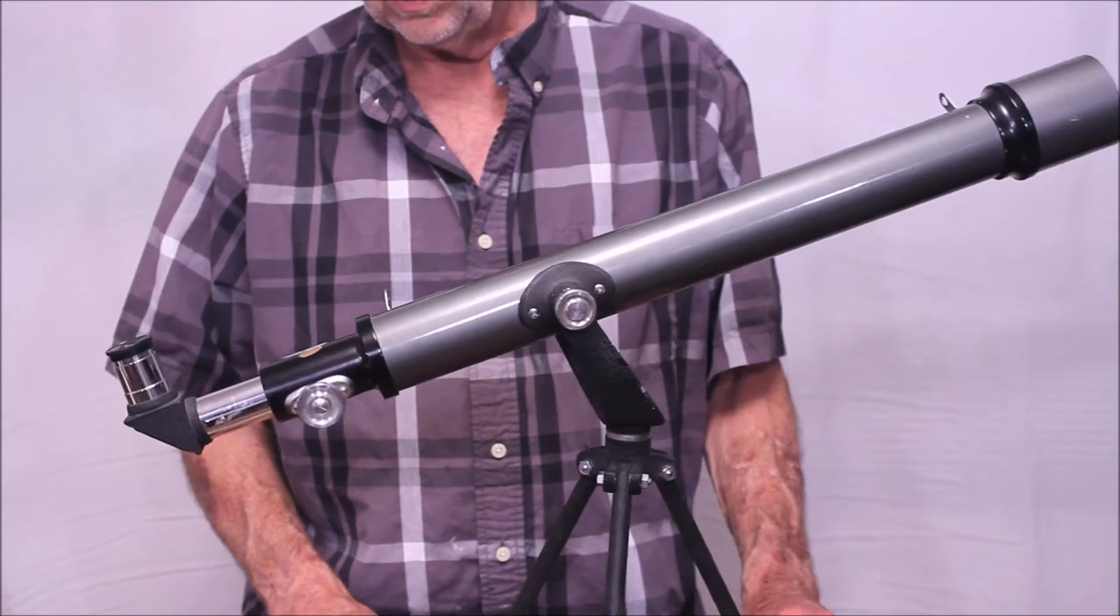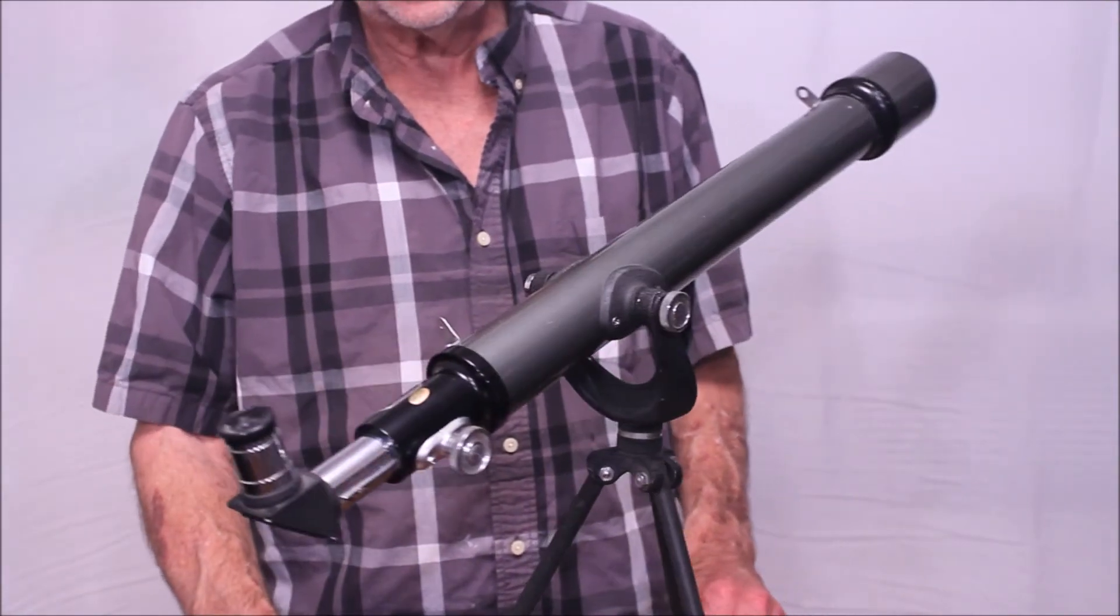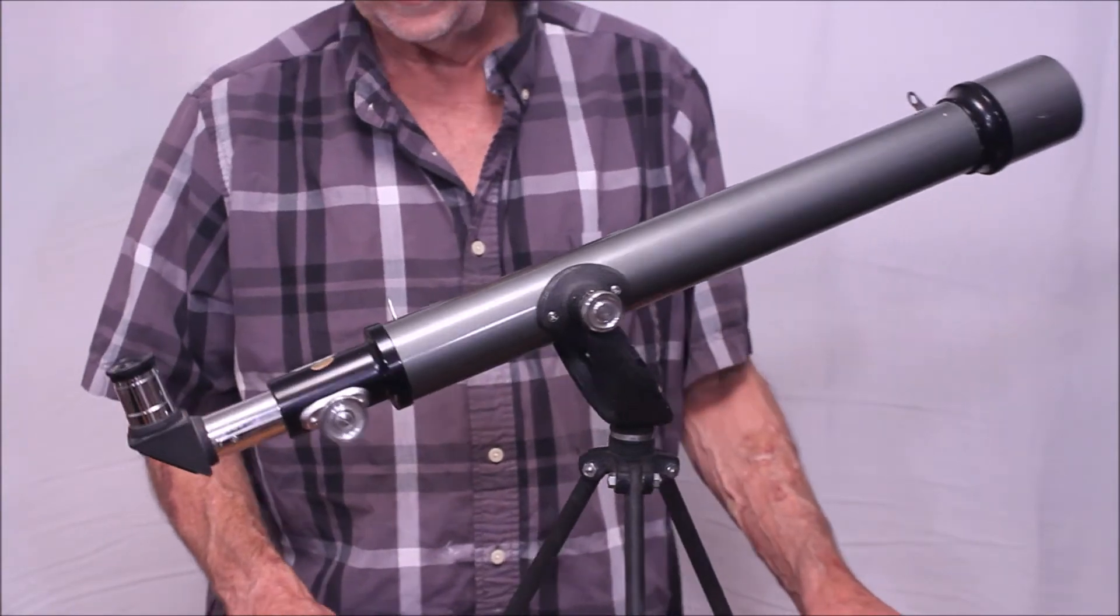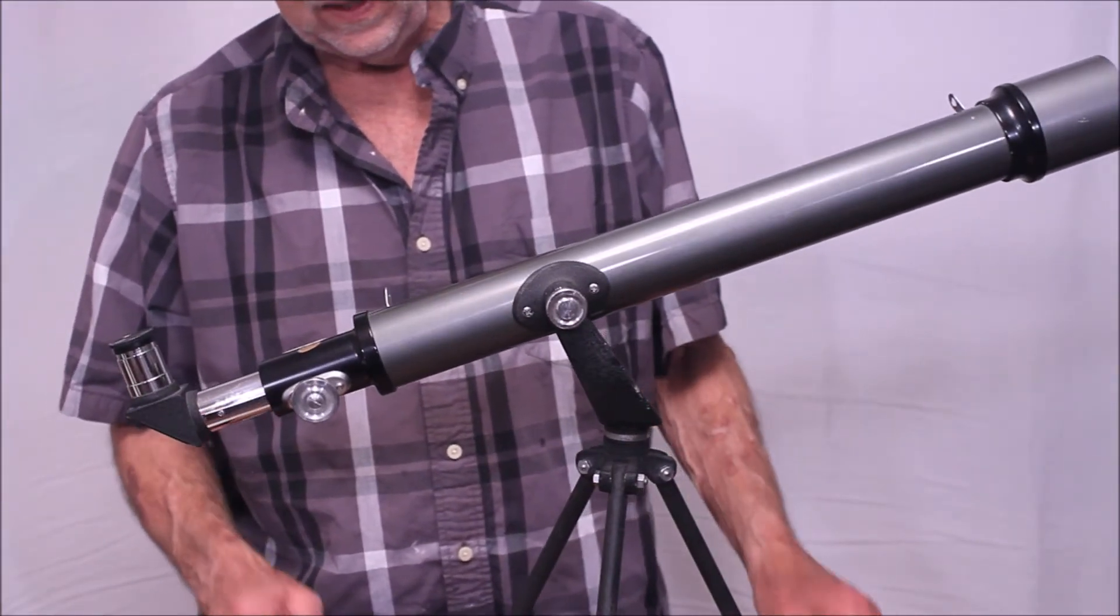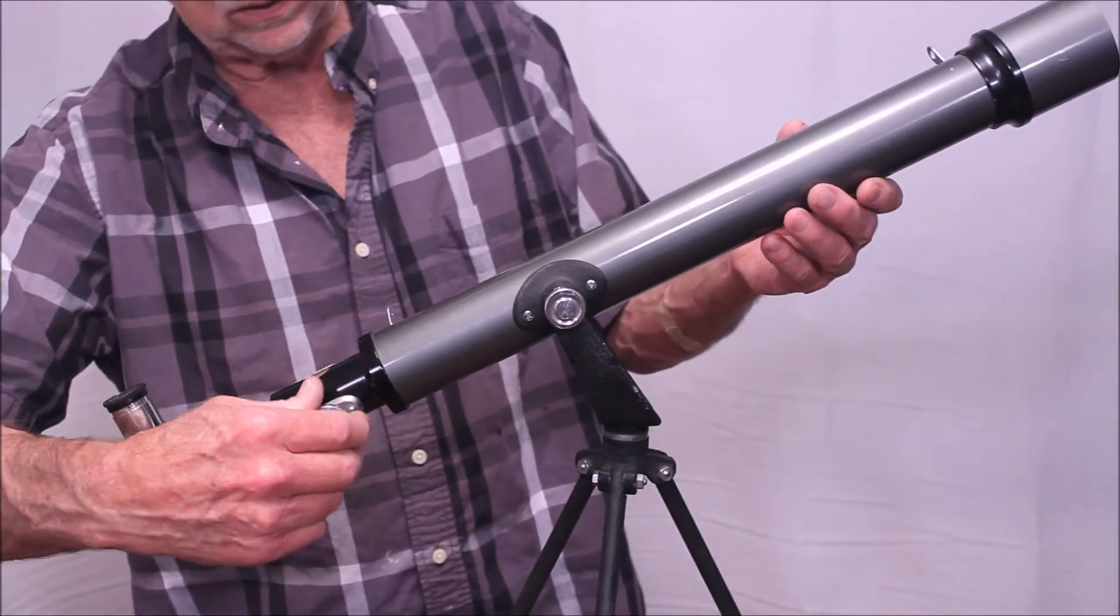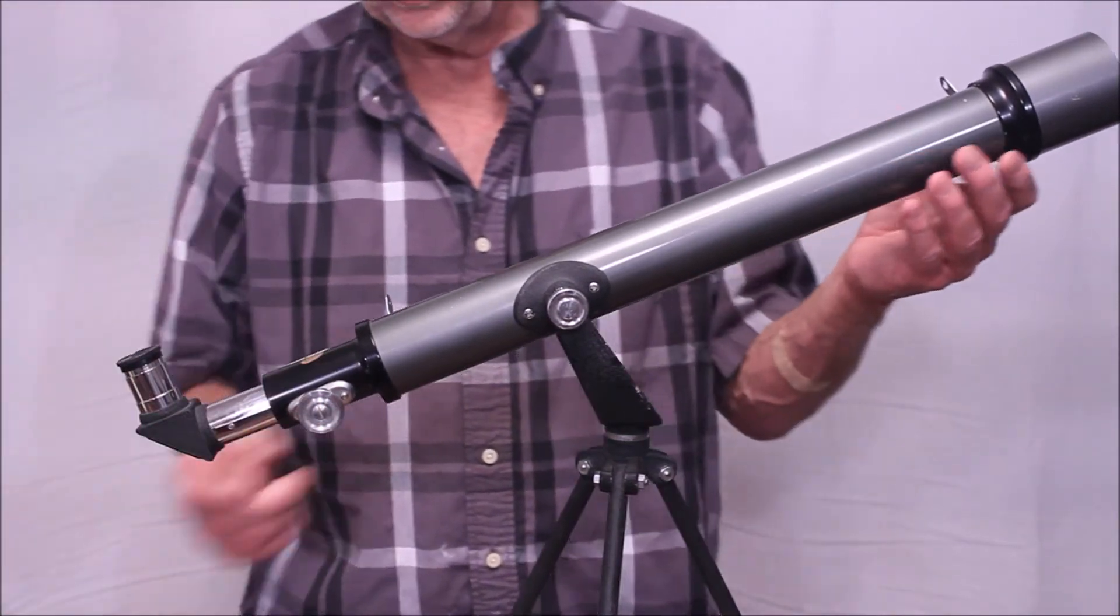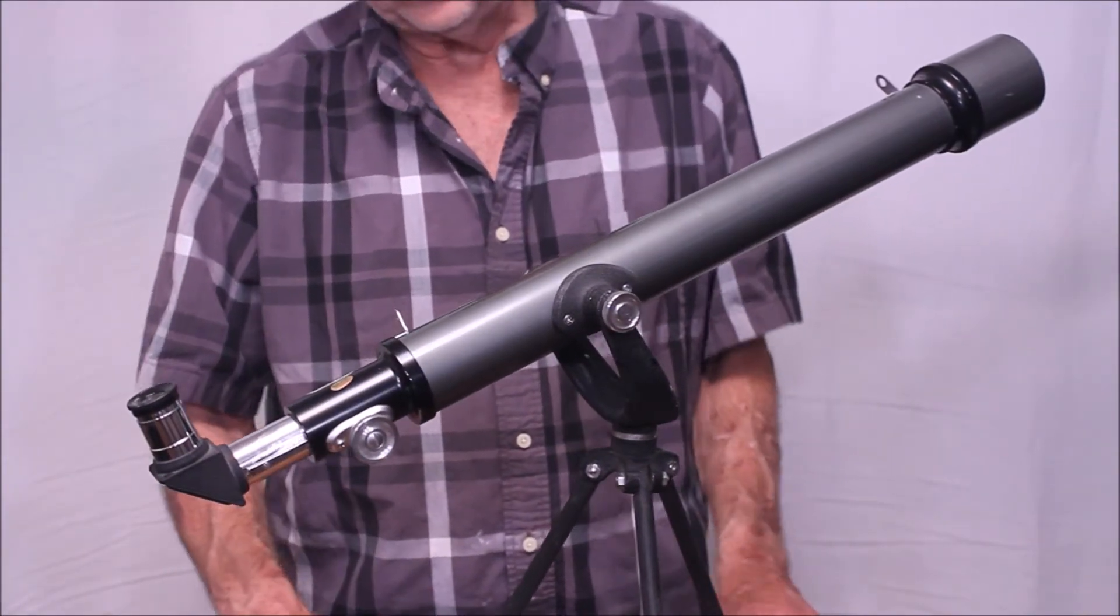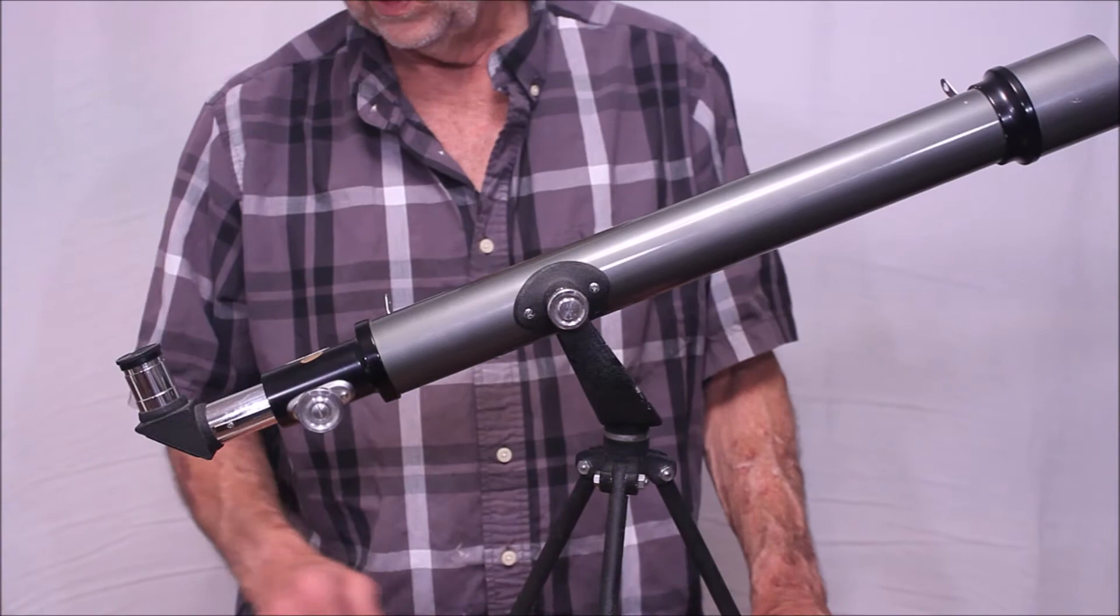Here's a closer look at the Asahi Pentax. I'm not sure how you pronounce that. Anyway, it's a very, very high quality build here. Heavy little telescope. 50mm F600. And the optics are superb, as you would expect.